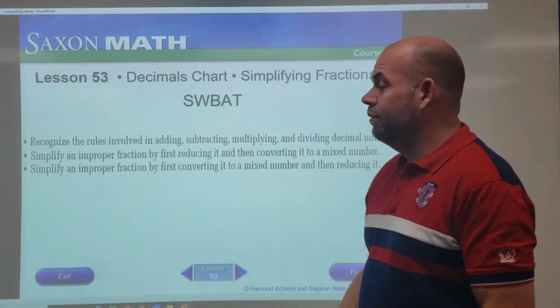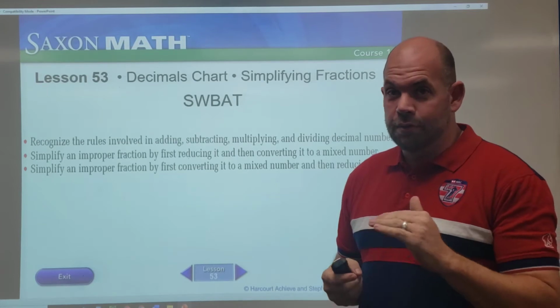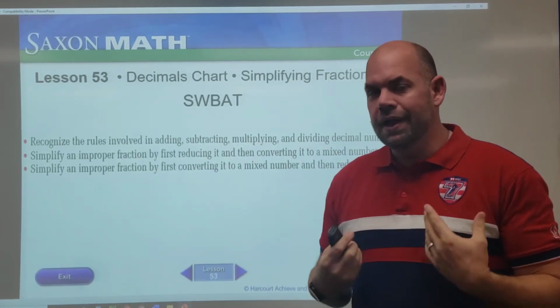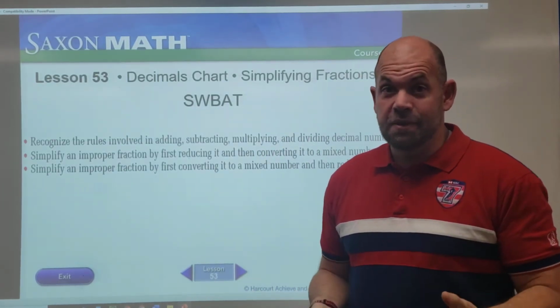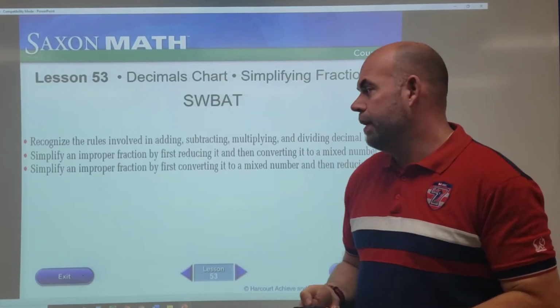The second part is simplifying fractions. We're going to go through converting and reducing, or reducing and converting, and just practice that. This is really a review lesson. We've talked about all these concepts before. We just need to practice them because this is something that students really trip up on from time to time. So we're just going to practice it today.